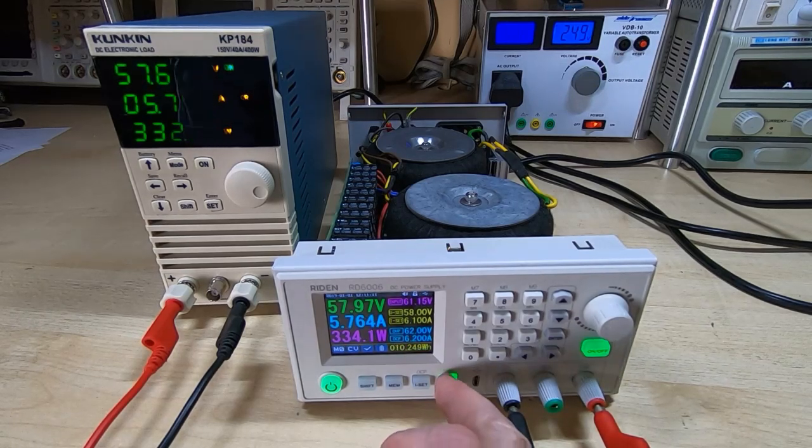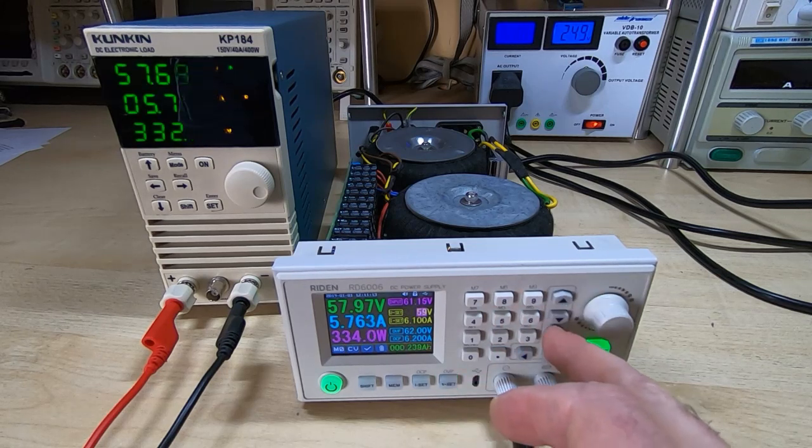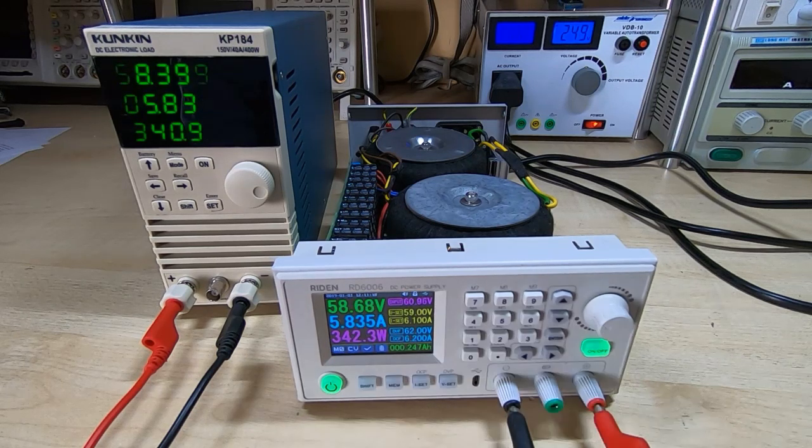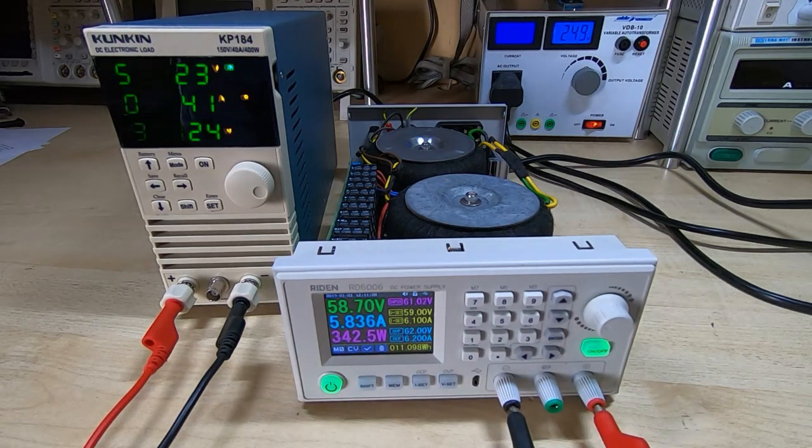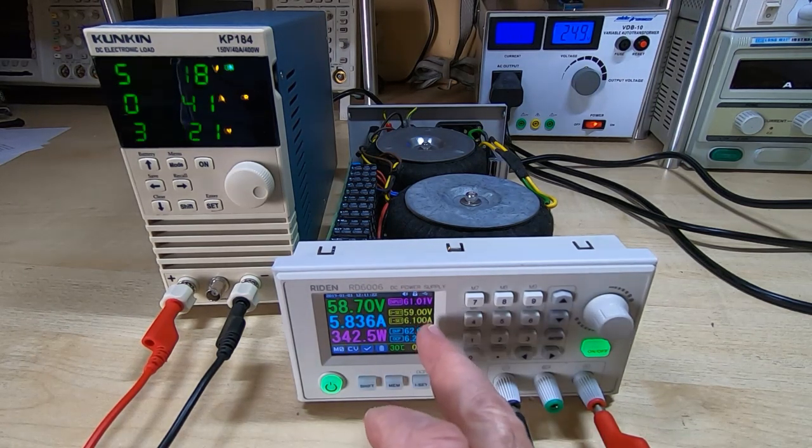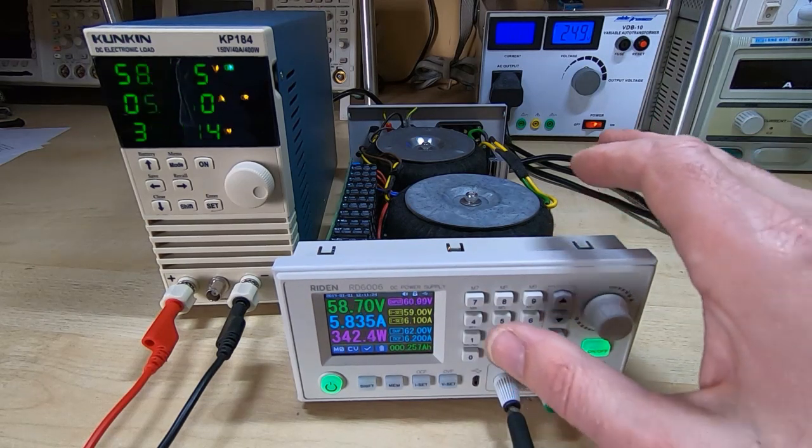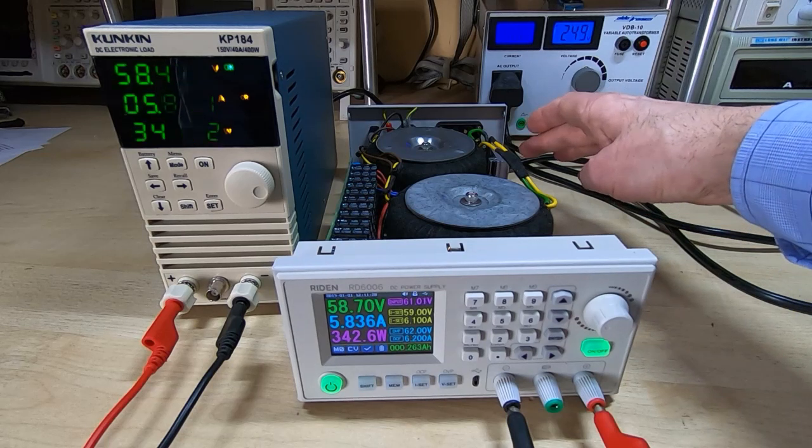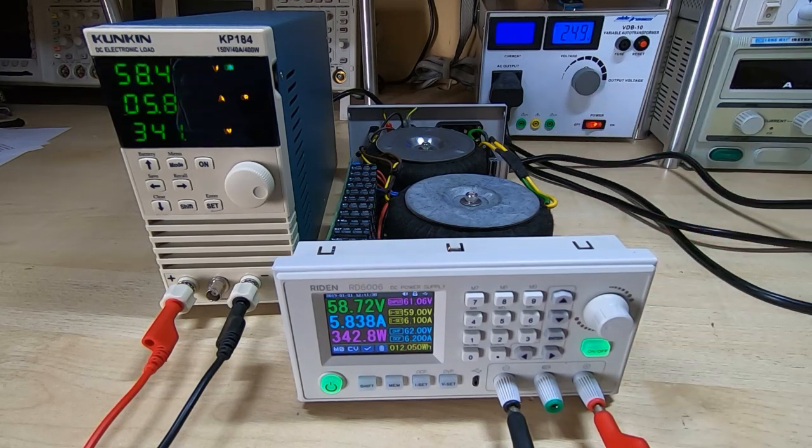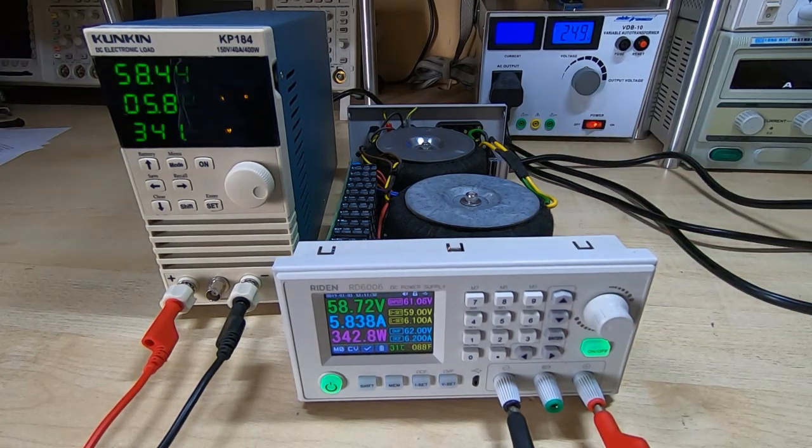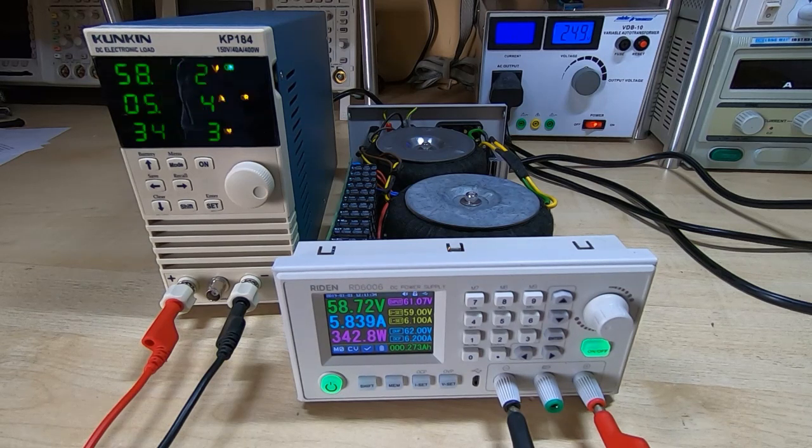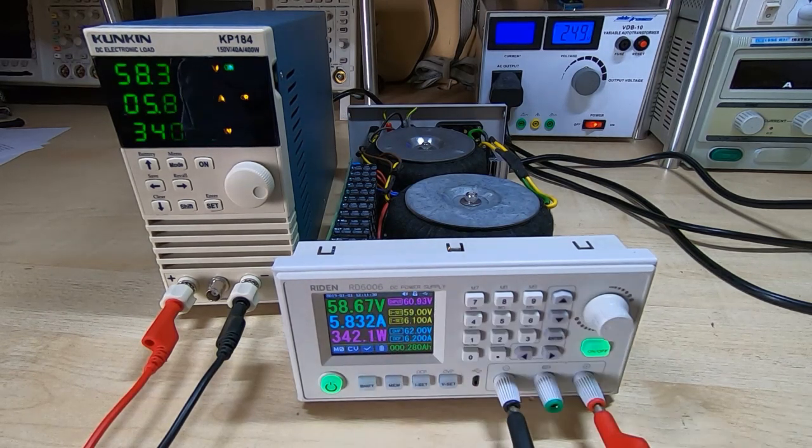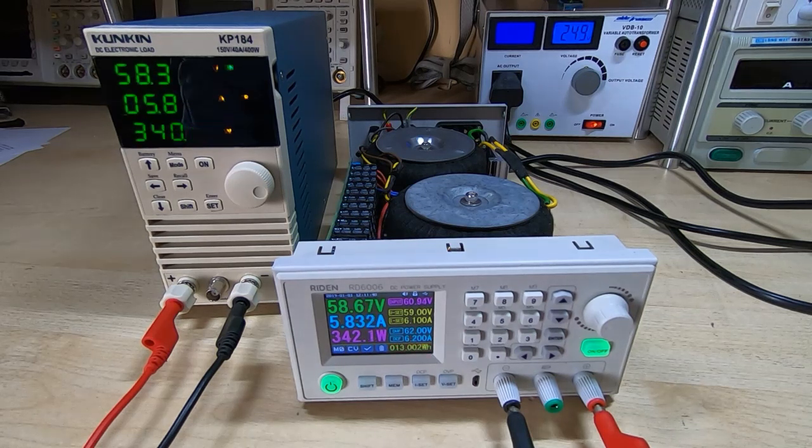Try 59 volts. We're getting very close now to where the Ryden won't be able to keep increasing the voltage. In fact I think we've reached that point now, we're just under 59 volts. Nothing is as high as it will go. We're 61 volts going into the Ryden now. I will be changing this rectifier at some point for one of the lower forward voltage drop that I've demonstrated, so we will be getting about another volt and a half. It looks like we may end up being able to get right up to the full 60 volts.